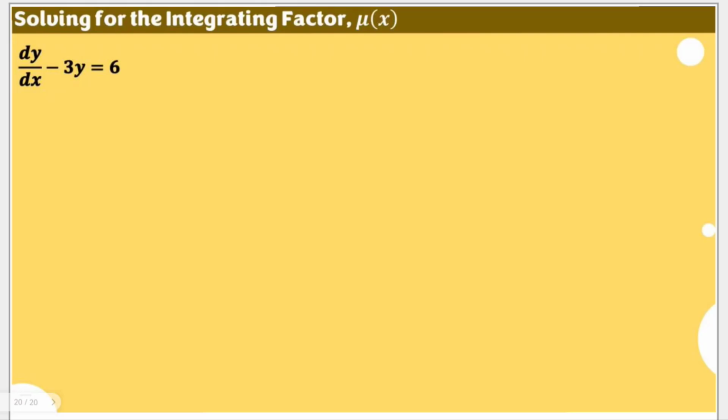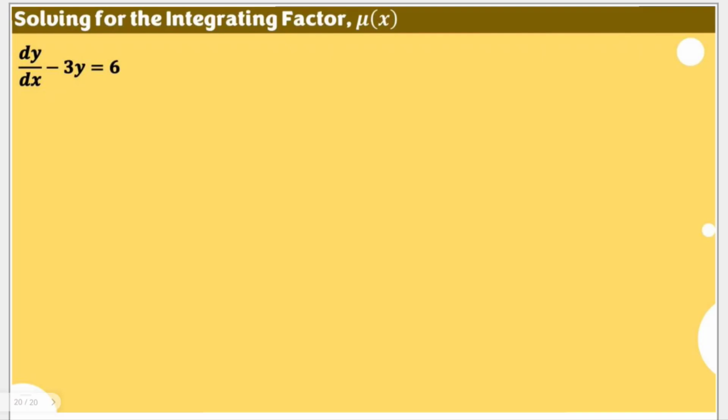Our given equation here is already identified as a first order differential equation, also known as a linear equation. We are going to solve this using that process, but we need to start by finding the integrating factor. Now this can be solved using separation of variables, but this time we are going to solve it using the idea of a linear equation. But then again, we just need to identify first the integrating factor mu of x.